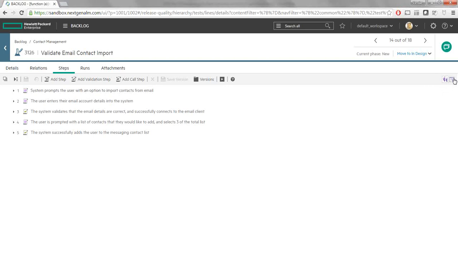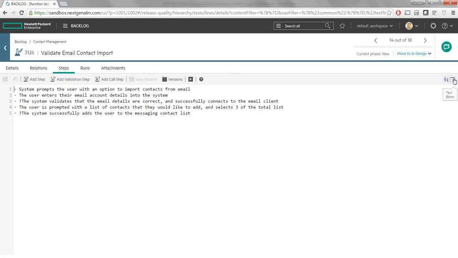So give me just 1 second here, and I can switch this into an edit view. So I can simply type the same steps in here quite quickly rather than have a step 1 step through. So it gives you improved productivity in terms of writing your manual tests. You have easy assertive languages that define what your steps are. If you want to validate specific steps, this is another easy assertion that we have inserted in here, which allows you to validate whether this step actually passed or failed. So this would be a status that would be associated with a step that has a question mark in there.